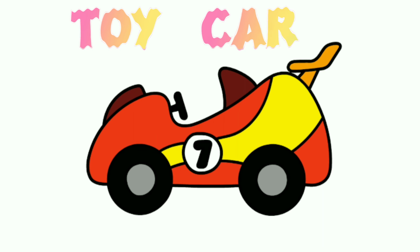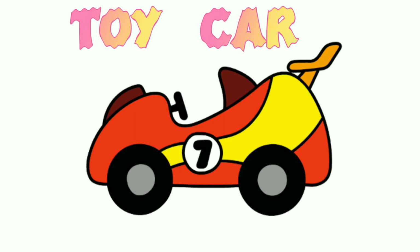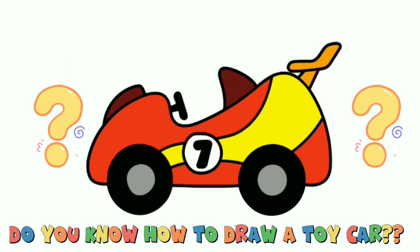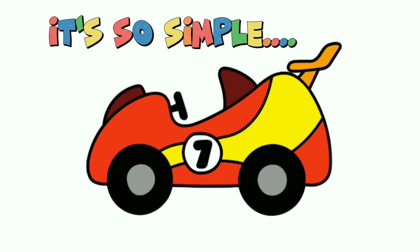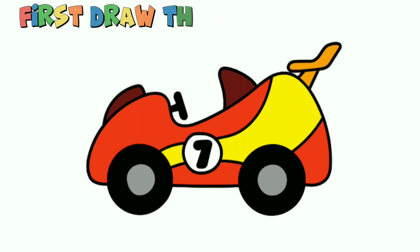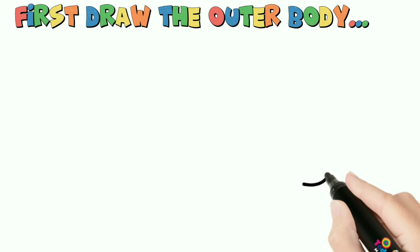Toy car. Do you know how to draw a toy car? It's so simple. Let's draw it together. First, draw the outer body.